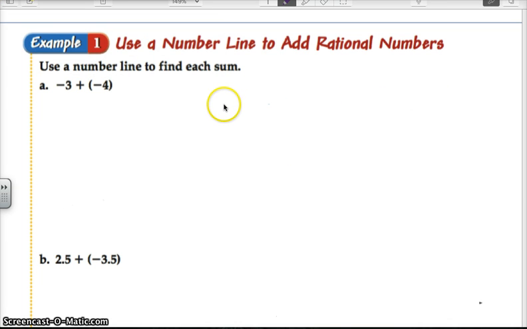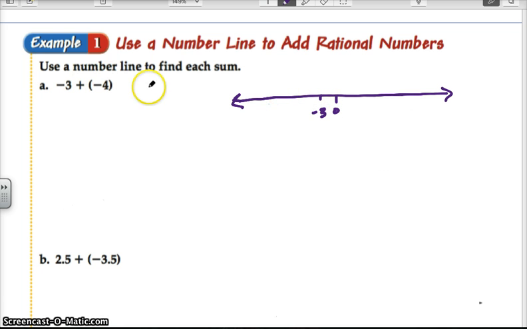Now for our first example, if you need to use a number line, cool, but from talking to you guys, I think you may not need a number line. So using a number line to add is all well and good. You would start off at 0, then at negative 3, and then you would count backward 4 from negative 3, and you would end up at negative 7. I know I did not demonstrate how to do that at all. In fact, I think I am interested in you having some rules down around adding and subtracting negative and positive numbers if you're not familiar with it. So what I'll do is I'll put those rules up.